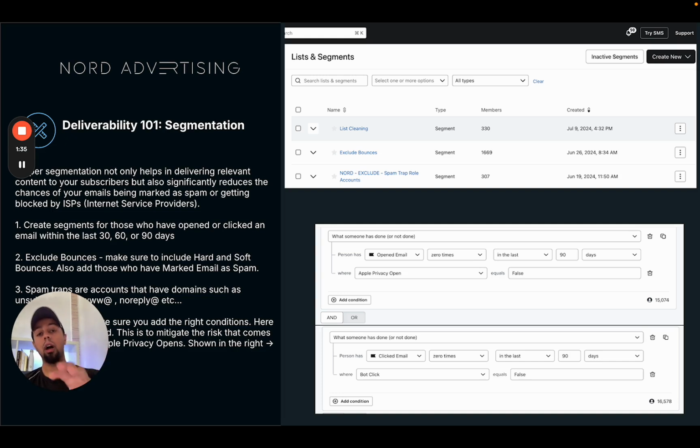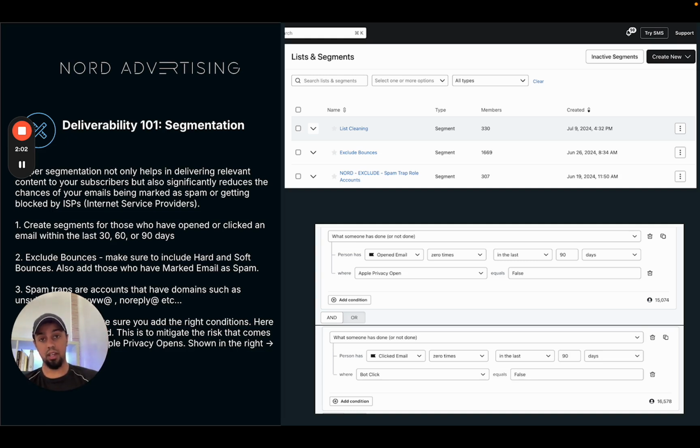But also, while you're having that segment, you always need to start with the most recent active subscribers. Usually those that have been opening your emails more recently are more likely to open the next emails that you send them. So make sure that you're sending to the most recent ones first, and then slowly increase that number. Slowly increase from 30, take it up to 60, and then upward from there.